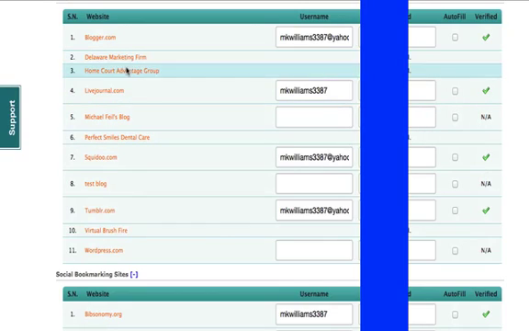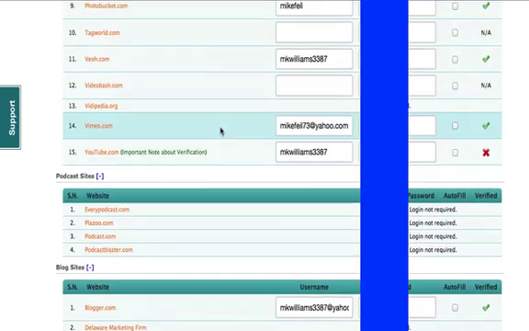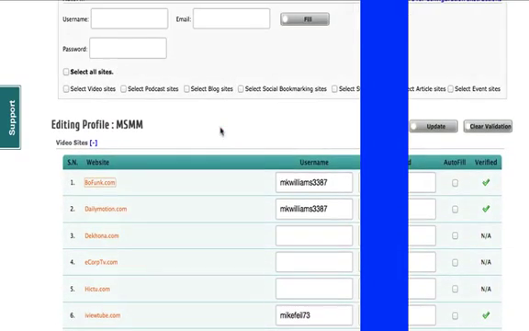You have to go through every single one of these sites manually and set up your profile there. That's the reason why you could pay Traffic Geyser themselves to set up your profiles. I've done it myself a couple times, and I've also had it paid. It's much better to have them just do it. It takes anywhere from 3 to 4 hours to do this whole process. But bottom line is, to set up your profile, you click on each one of these individual websites and then register for those websites, and whatever username and password you used, you set it up over here as well.